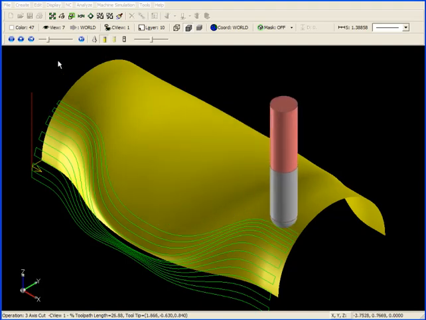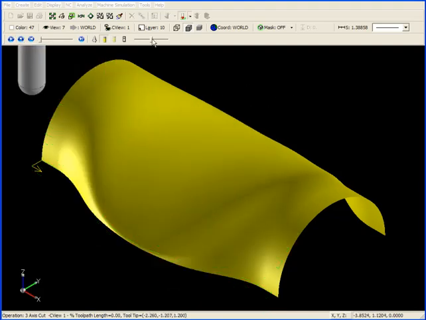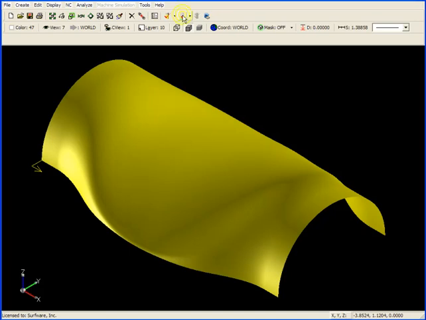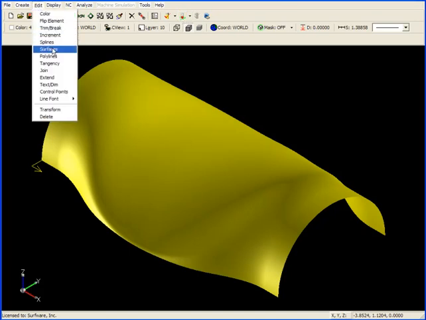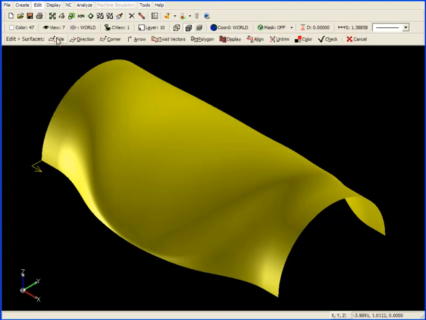I'm going to stop this right now and make an adjustment to the surface arrow. We'll get out of backplot, and then we'll move up to Edit, down to Surfaces, and here we see Side, Direction, and Corner. I'm going to change the direction of the arrow simply by clicking on the Direction button, clicking on the surface, and now the arrow is pointing over the top of the part. I can change the corner by clicking on the word Corner and moving over to a different corner.